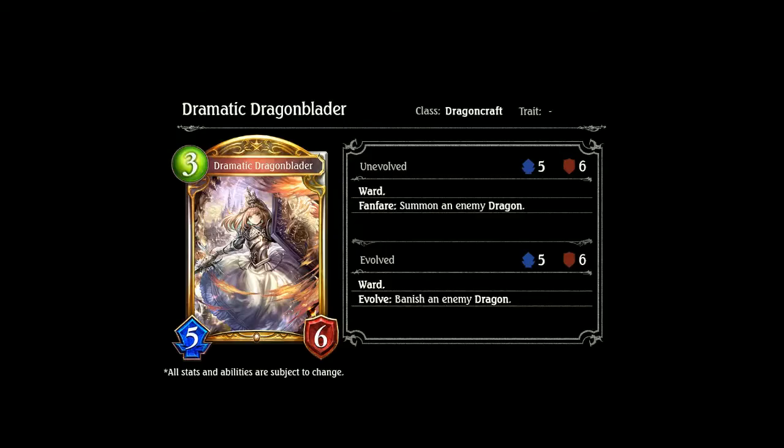So the first one we've got here is Dramatic Dragon Blader, a 3-drop 5/6 gold Dragoncraft card. Ward, Fanfare, summon an enemy dragon, and then the evolve is banish an enemy dragon. So basically you can get a 3-cost 5/6 on turn 4 with the evolve, which means you're getting basically a 5/6 value 4-drop on evolve. With Ward, it's not too bad. Don't mind that card, actually.